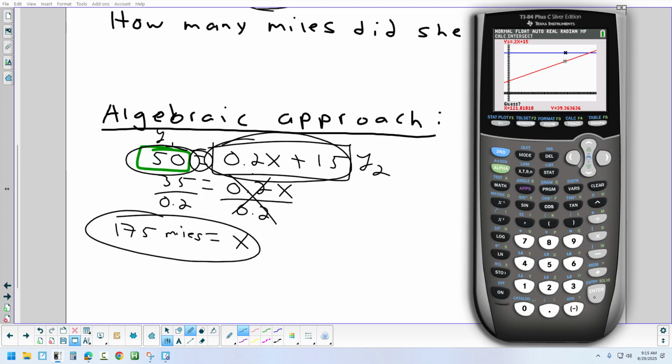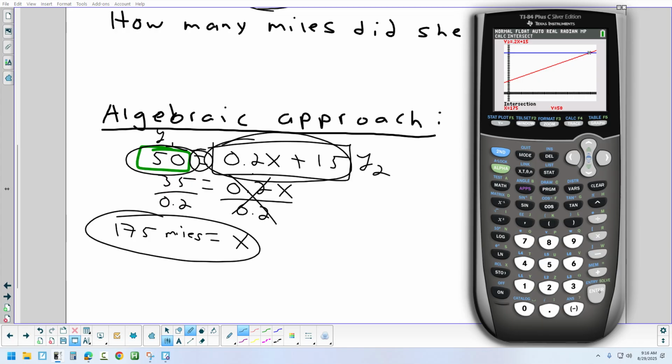Now you might think, why do you need to tell it the blue line and the red line? Well, maybe you have a blue line, a red line, a black line, a green line, a yellow line. You got 6 or 7 of them. You're going to tell the calculator which 2 you want to use. In our case, we only have 2. So now we should be at a point where it says guess. Does everybody see the word guess on their screen? Okay. The guess doesn't really matter in this case. I'll let you know when it does. You can put it close. You don't have to put it close. You basically can just hit enter.